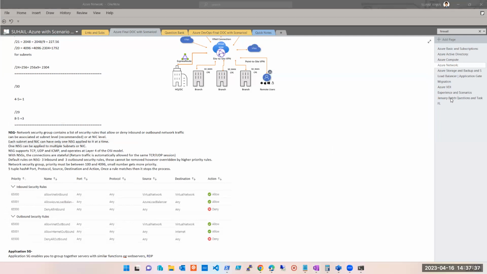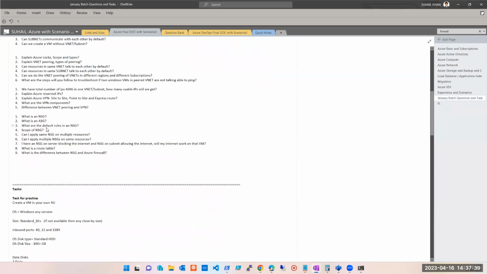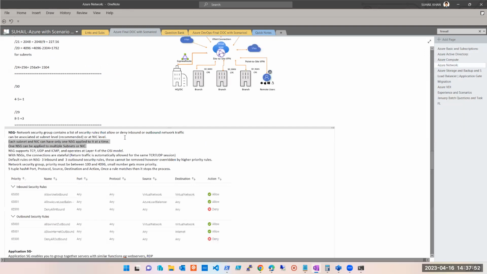And I have created questions for that, and this is a frequently asked question, which I have written here. Can I apply same NSG on multiple resources? Can I apply multiple NSGs on same resource? You will find the answer here. So try to read it and let me know if you're not understanding it.